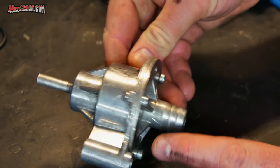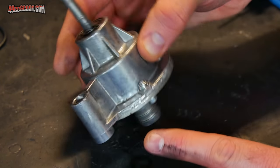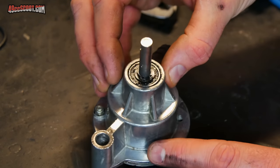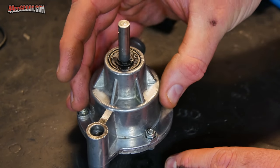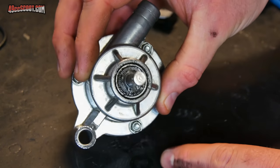So I've ordered 2 entire water pump assemblies because I rebuilt this thing once. It seems like the housing itself was actually worn out though. I can get these for about $35, roughly $40 shipped. So I just ordered 2 of them. It'll just be a replacement part.